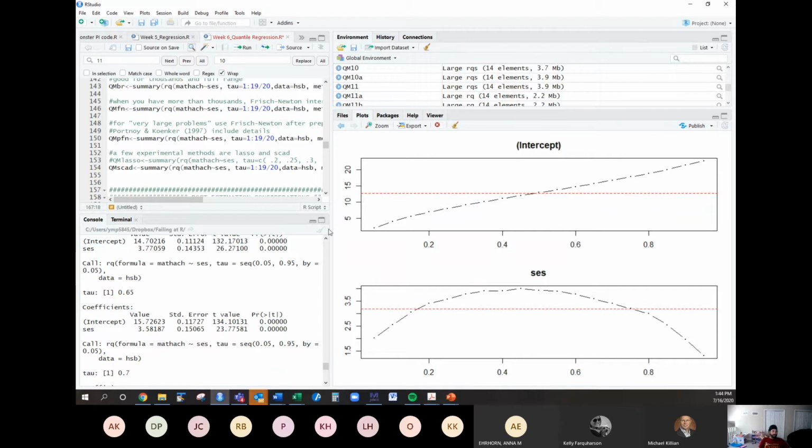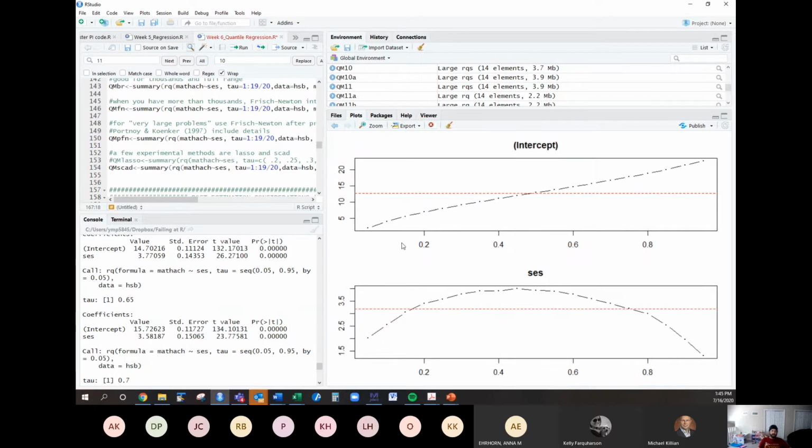And so this is falling along the lines of expectation, right? At lower quantiles of math achievement, there should be lower math achievement. At higher quantiles, there should be higher math achievement. When SES equals 0, this is just the distribution of math scores. So this is showing us exactly what we would expect: low math at low quantiles, high math at high quantiles. So this is the estimate of your intercept. These are your quantiles, 0.05 to 0.95, and it has 0.2, 0.4, 0.6, 0.8 quantiles by default. This red line here is your OLS estimate.